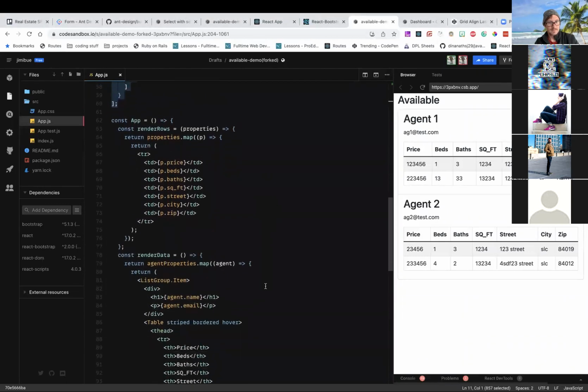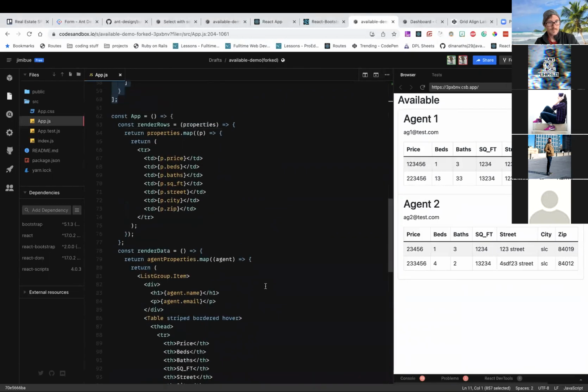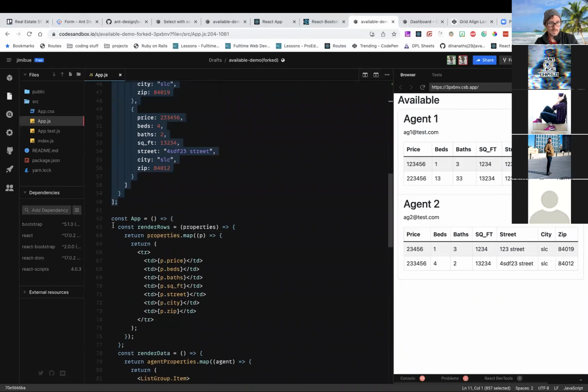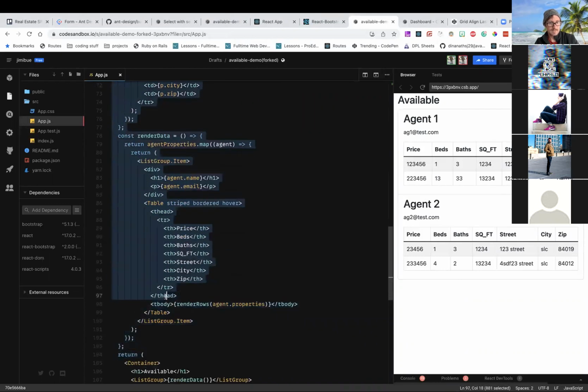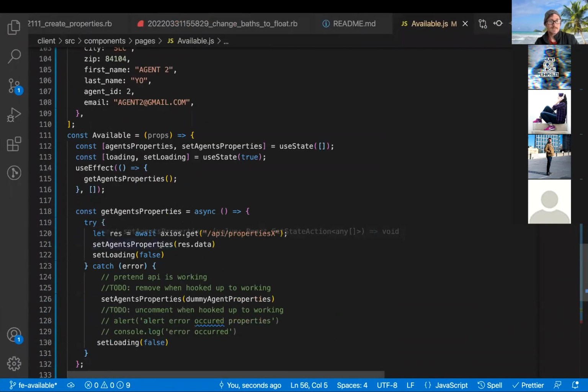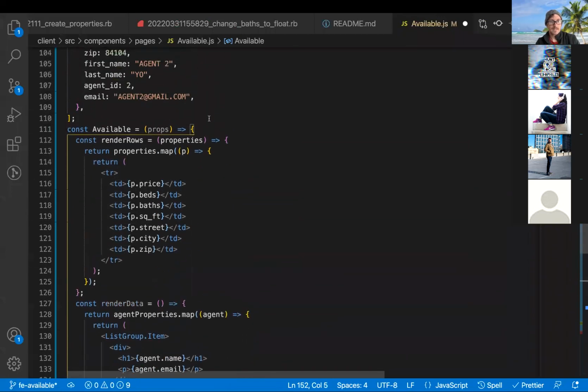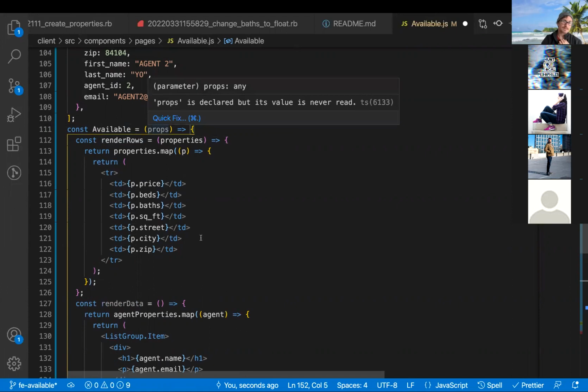And then take all of this stuff. I'm going to take these two functions first, copy those into my available component. Another nice thing about having these as functions is I can more easily copy and paste them into my component.